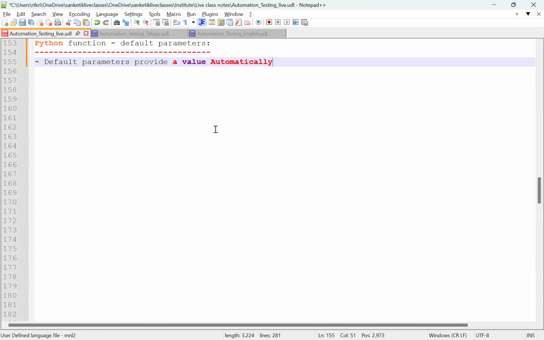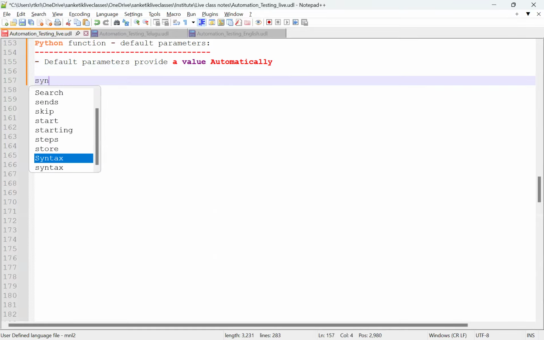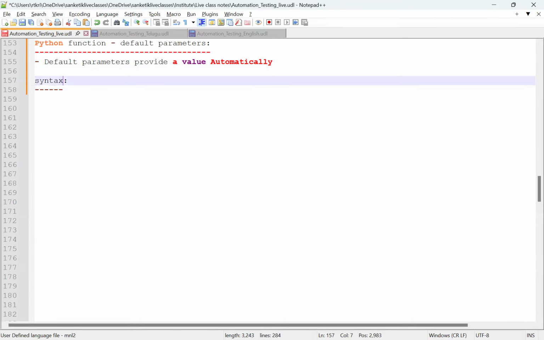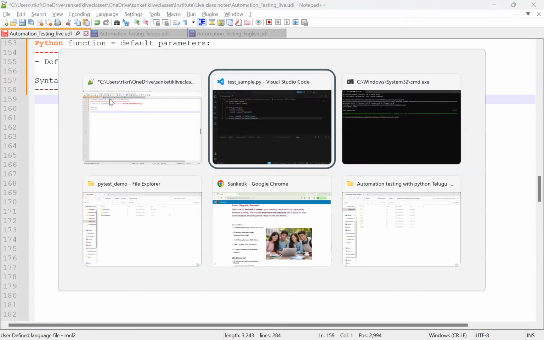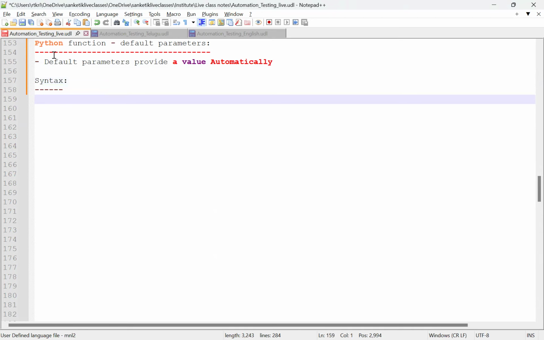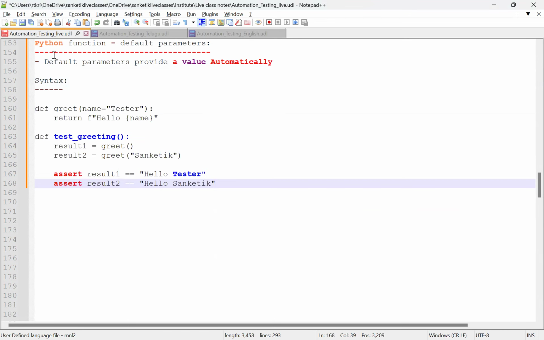Default parameters provide a value automatically. So, syntax. The syntax is this one.